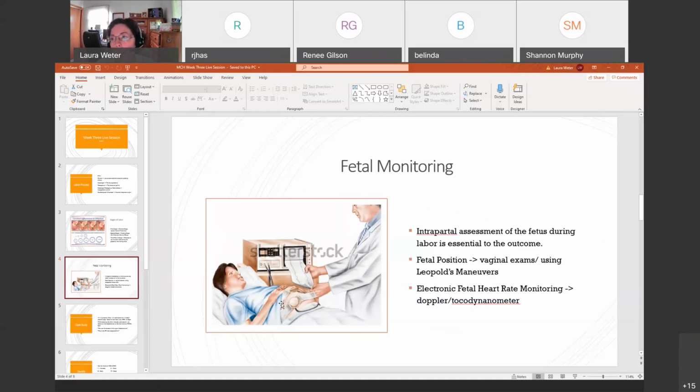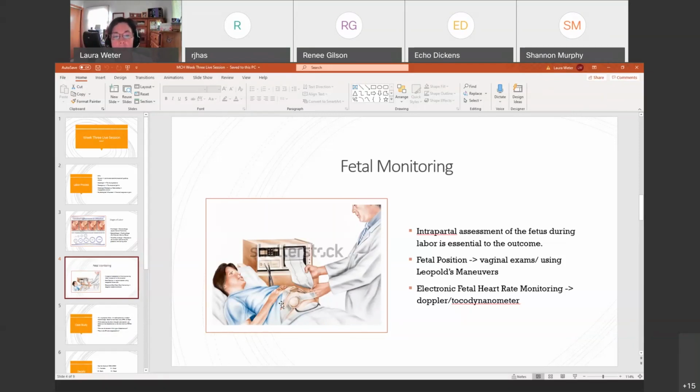Why don't we want mom laying supine? There's a reason why we don't want her supine. The weight of the uterus presses on the one nerve through the spinal cord. The vena cava. It's going to apply pressure to the mom's vena cava. Yep. And that causes mom's heart rate and her blood pressure to drop. That causes a problem for mom. Okay. So supine hypotension. We don't want that.